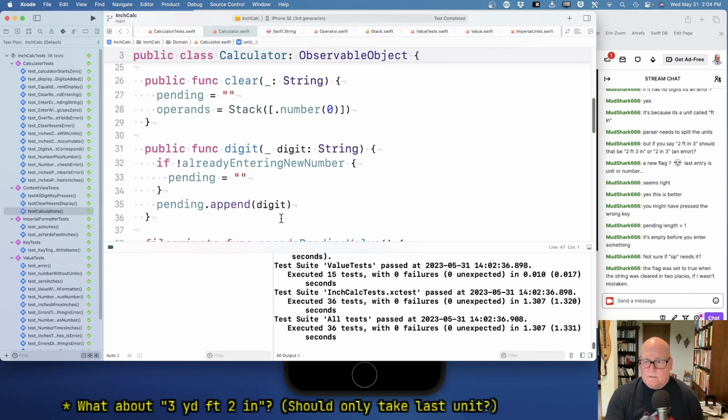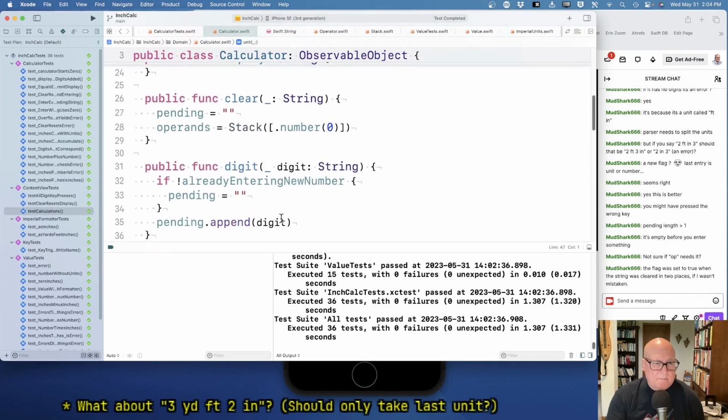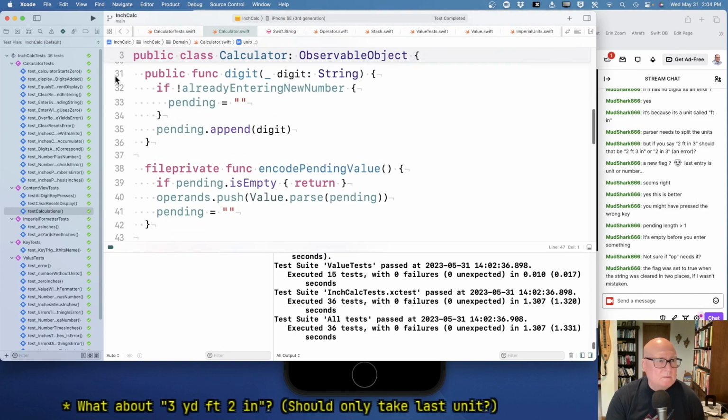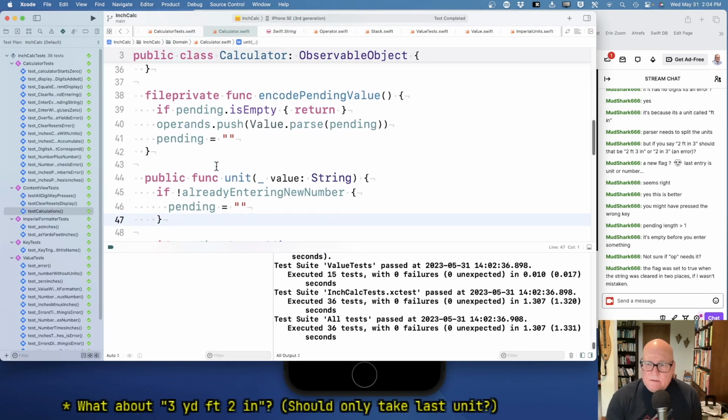Set to true when the string was cleared in 2 places. Okay. We can go back. Set true when the string was cleared. I think the places pending should be cleared.